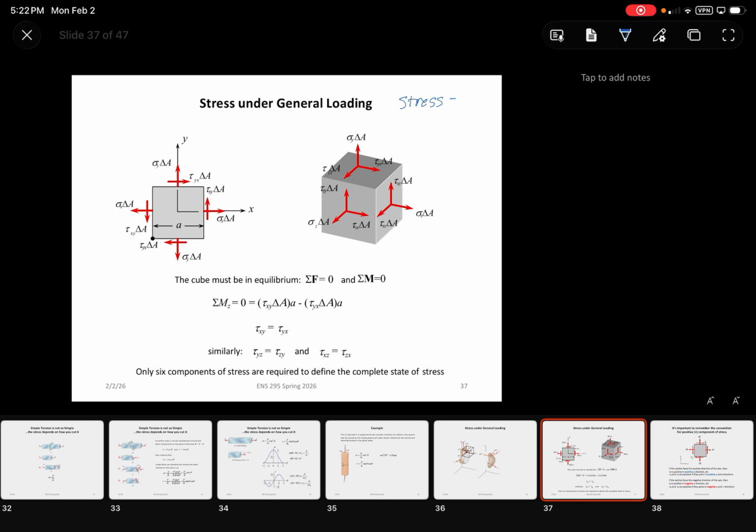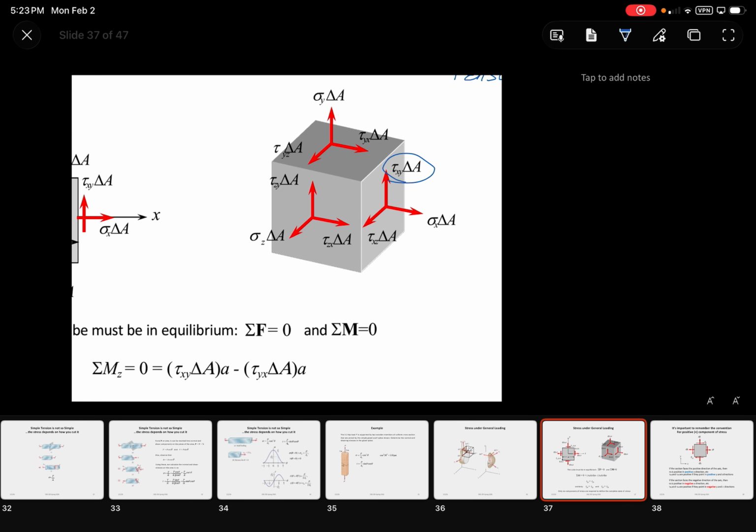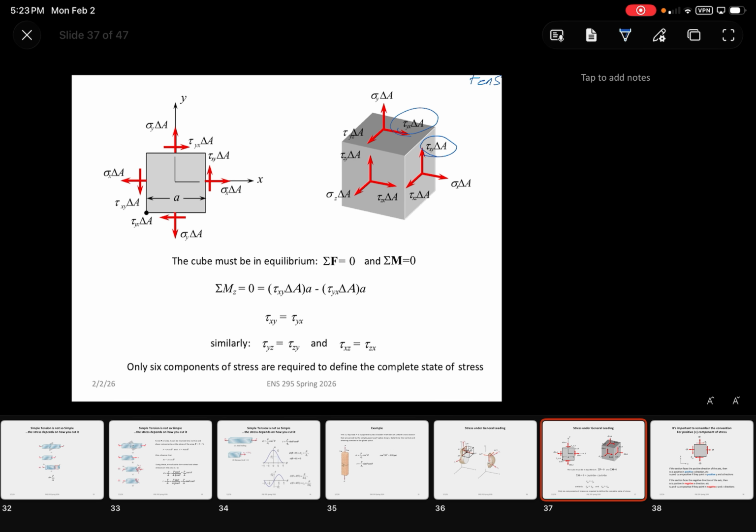This is probably going to be a new term for you. But stress is what we call a tensor, which basically just means there are many different orientations that you could consider. You would have a normal stress in the X, Y, and Z directions, and then you can have shear stresses acting in 2 directions per face. And then obviously, if you were to look at the opposite side of that block, you're going to have stresses that have to be in equilibrium. So you've got stresses going that way, that way, that way, and then stresses acting in the exact opposite directions. And then when you do force equilibrium, you would find that the stresses acting along the XY plane, this stress and this stress here, have to equal each other in magnitude.